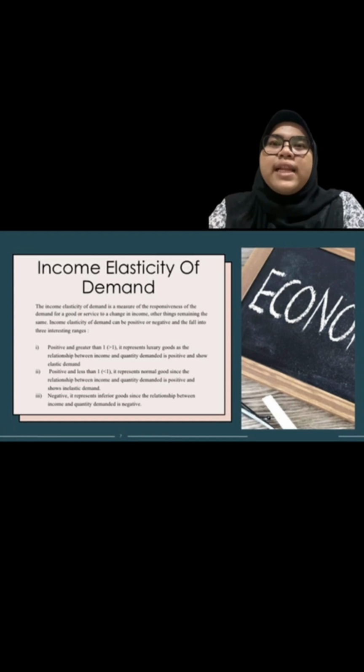Next, I'll be explaining about income elasticity of demand. The income elasticity of demand is a measure of the responsiveness of the demand for a good or service to a change in income, other things remaining the same. Income elasticity of demand can be positive or negative and falls into three interesting ranges. First one will be positive and greater than 1, which represents luxury good. Second will be positive and less than 1, which represents normal good. And the third will be negative. It represents inferior good since the relationship between income and quantity demanded is negative.